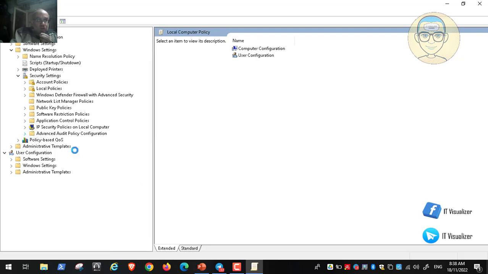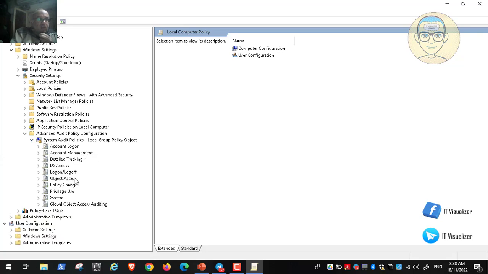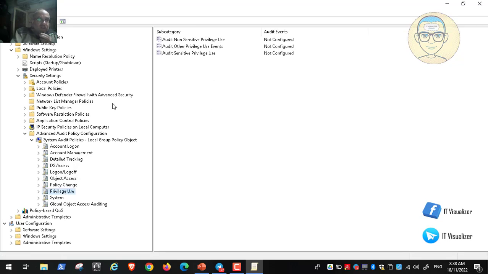Here we can see there is something called Advanced Audit Policy Options. Okay, if you open this System Audits, here we can see there is a lot of things we can log. So we can audit privilege use of certain things; here we can see there is a lot of things you can activate. So if you activate this option, then the events will be logged with more details we need. So the Department of Defense of the United States activated most of these audit options to have more detailed logs concerning activities on Windows 10 and Windows Server.